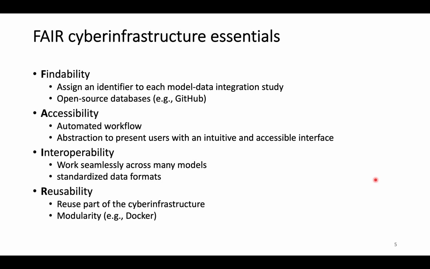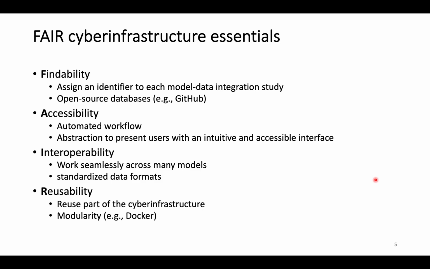Accessibility is about the software preservation to reduce the technical barriers of reproducing the results. For example, the workflow should be automated and provide users with a more intuitive interface to handle everything. To achieve that, the key point is abstraction. That is, standardizing the tasks and scheduling them to work in a specified order, while users are hidden from the details.